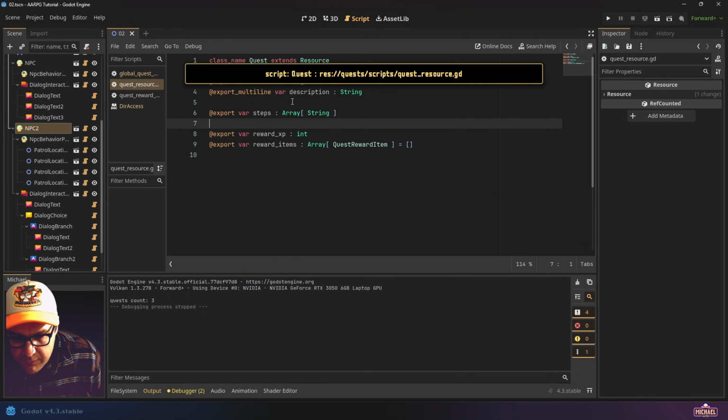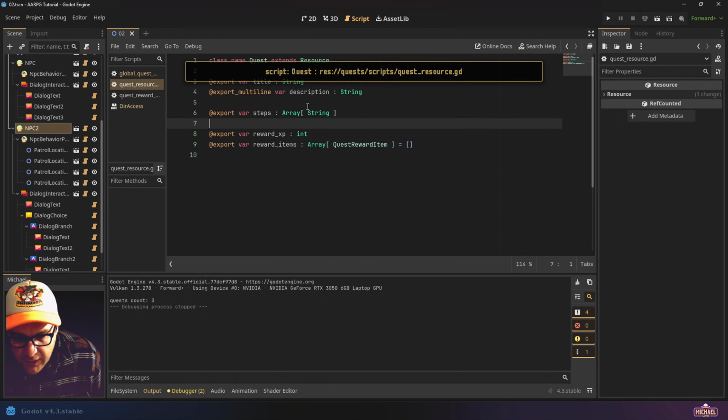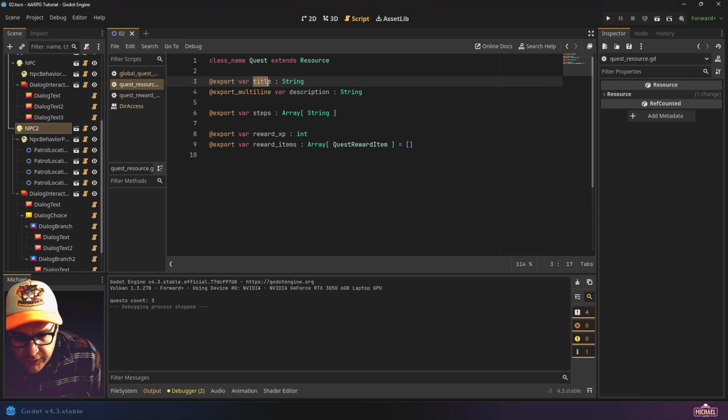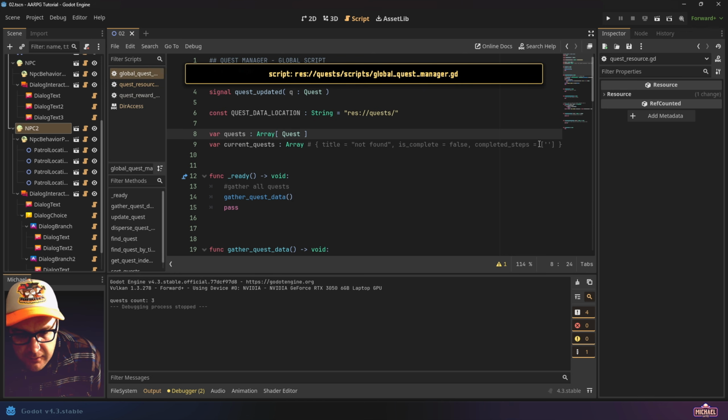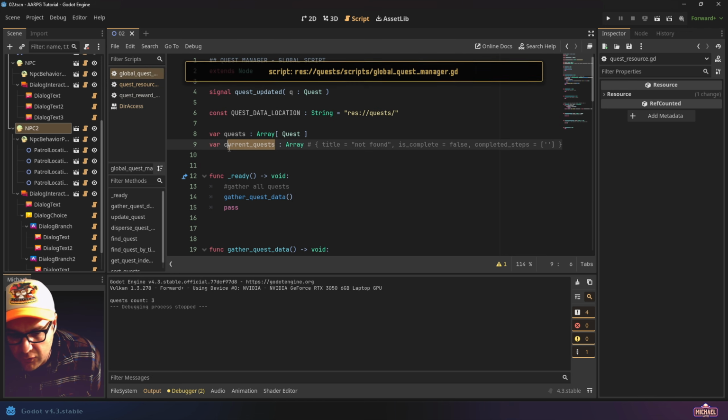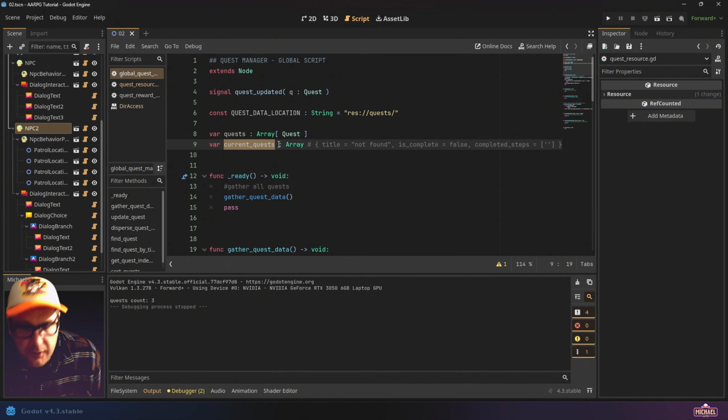If we look at our quest item, obviously, as I mentioned, we have a title, and we're using those to connect them. And then we have completed steps. We're filling in the completed steps with that dictionary, as well as whether the quest itself has been completed. So that's what's going to be in our current quests. And this is the data that we're going to end up saving with our player save data as well.